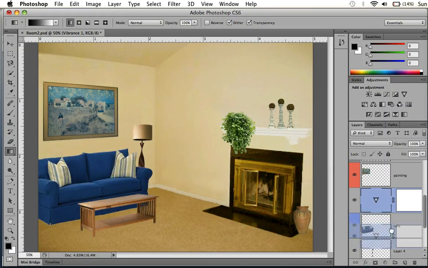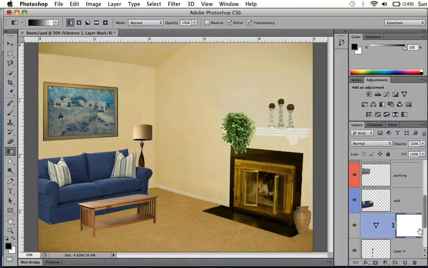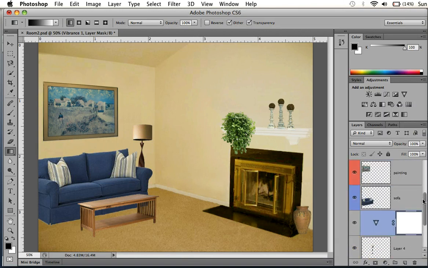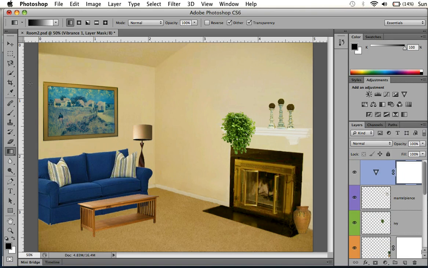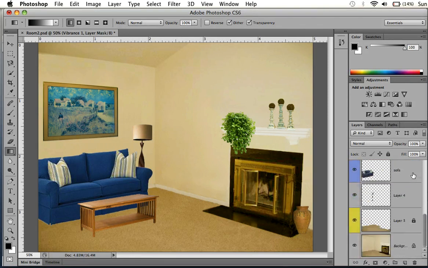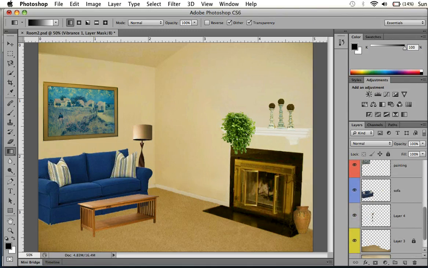I can move that layer down behind the couch so it's just affecting the images below. I can move it to the top so that it's affecting all of the layers. And if for example I just wanted it to affect the couch, I can go back and select my couch. In order to select the entire layer really quickly, you hit Control or Command on your keyboard and at the same time you click on the layer thumbnail, and then you automatically select everything on that layer.